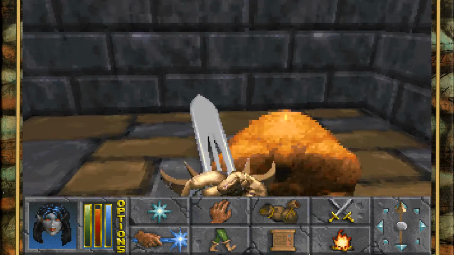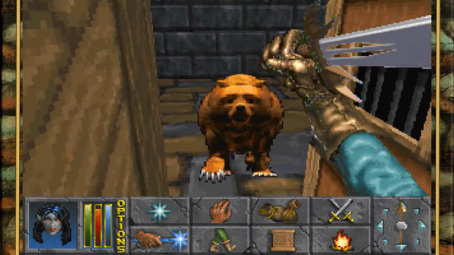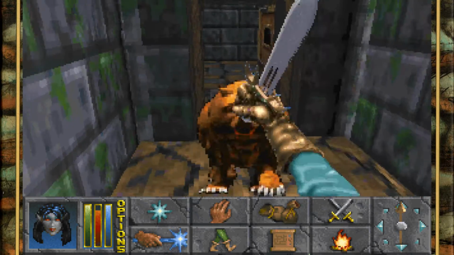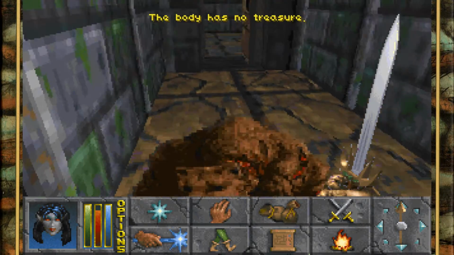Oh my goodness, quiet, bear. Stab it in the butt. Come on, stab it in the butt. Okay, Alexis fails at backstabbing, evidently. The thing was stationary. How do you miss that?